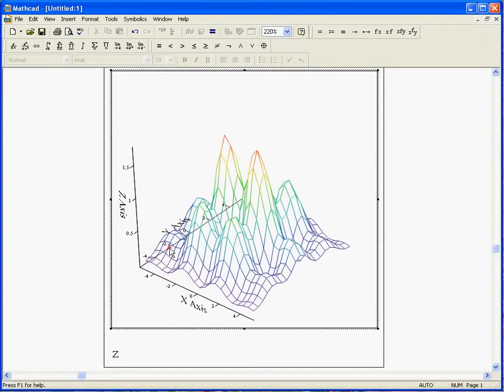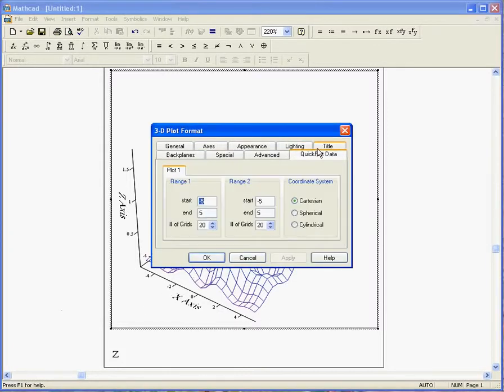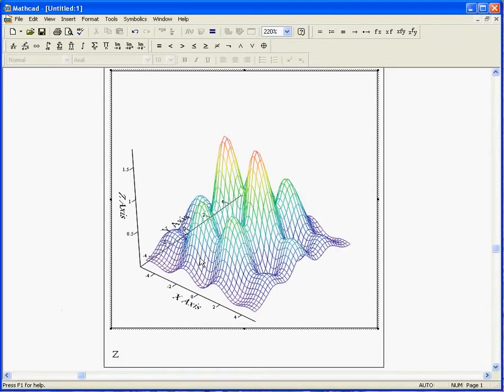This format where you just type in z and hit return and let it guess what the ranges of x and y should be is called a quick plot. So if I want to change it, I go to the quick plot data. Now for right now, I'm saying that those are okay. -5 to 5 are okay for both the x and the y ranges. Let's add more points. Let's go, instead of 20 points per in the x and y range, let's go to 40 and see what happens.